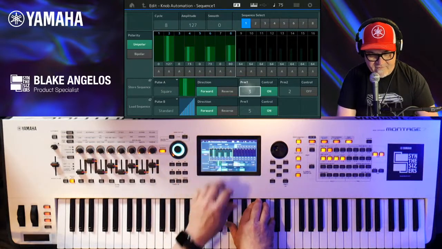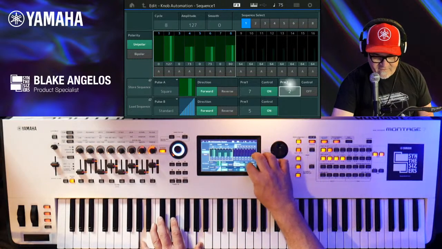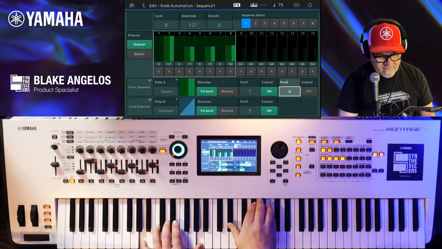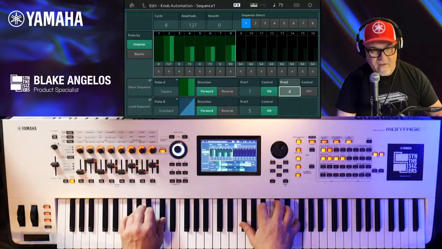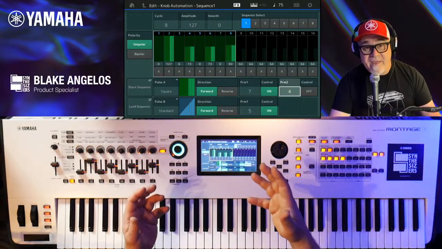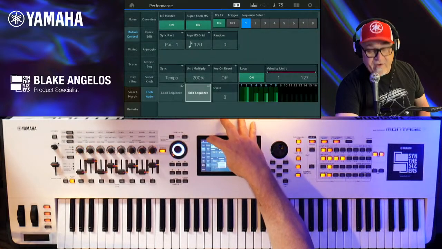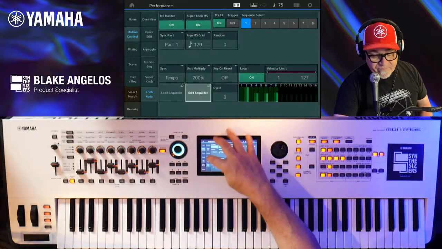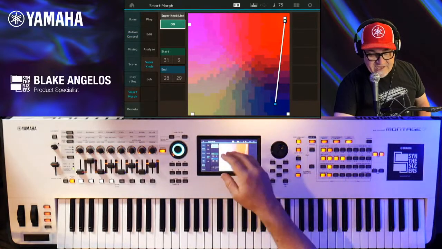Move this a little bit over. Pretty cool. So you can automate the super knob with a motion sequence by doing what I just did right there. Pretty slick. Again, all part of the Smart Morph parameters that you can assign in here.